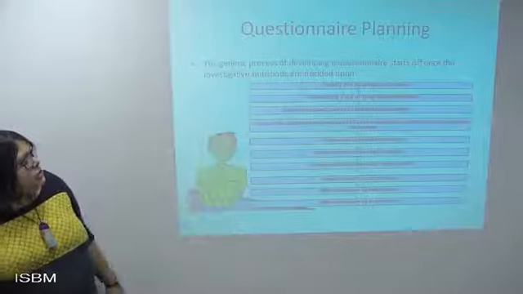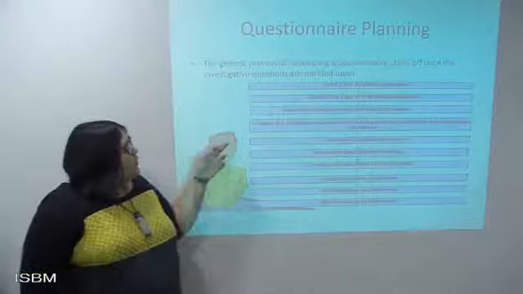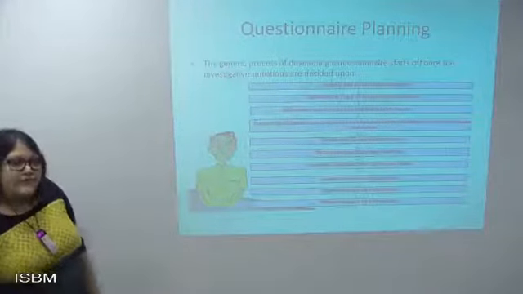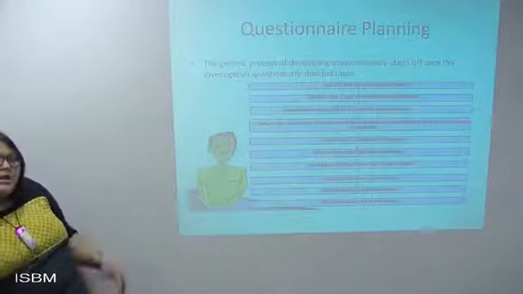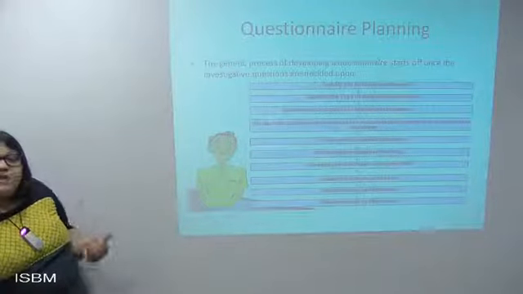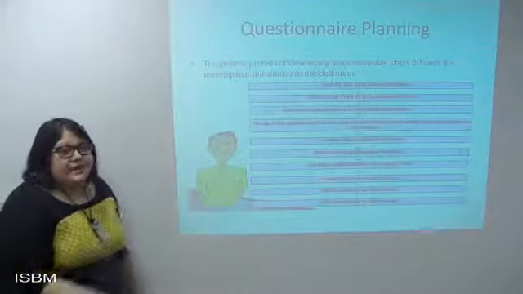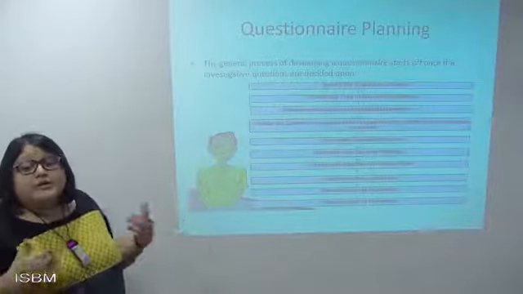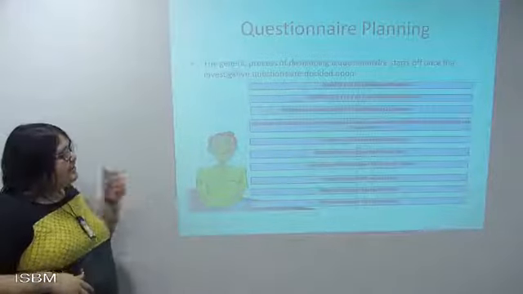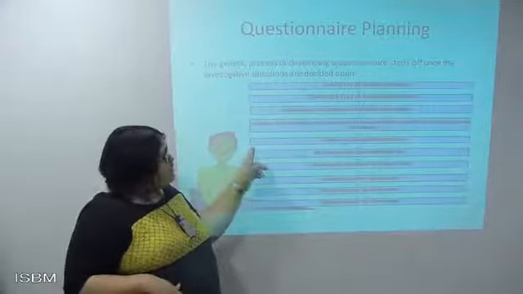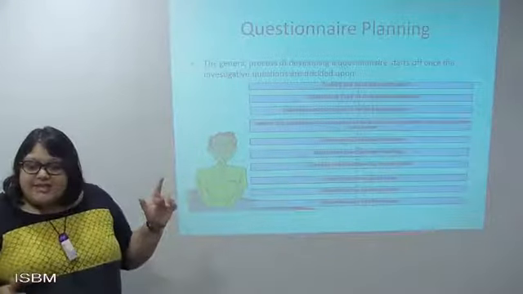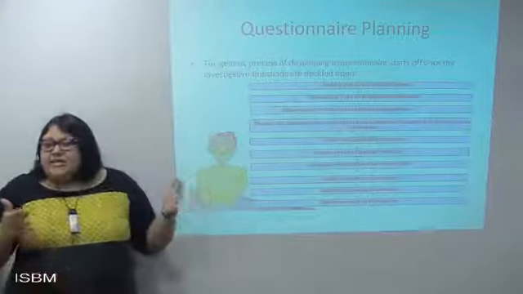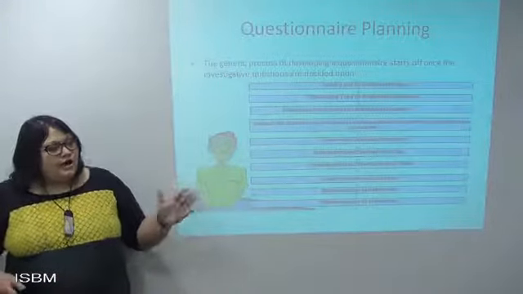Now design the question to overcome the respondent's inability and unwillingness to answer. Obviously, if you ask a student, how much are you earning? Or if you ask a peon, how much are you earning? Or if you ask the management boss, the trustees, how much are you earning revenue? So this will lead to an internal clash. So you decide the question structure first. You decide the question structure basically on ways you find that it would be appropriate to ask the questions.